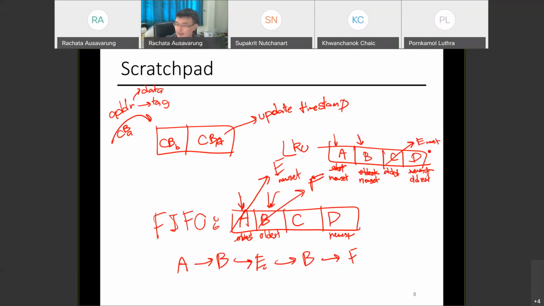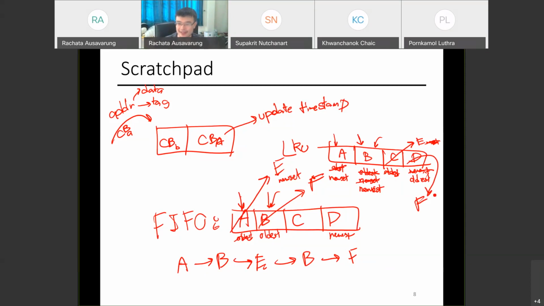Then you access B again, so B becomes the newest instead of E, and D is still the oldest. So when F comes in, F replaces D. That's the difference between FIFO and LRU.